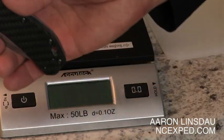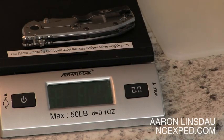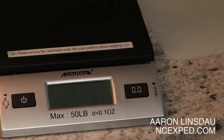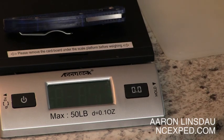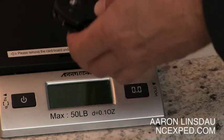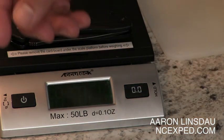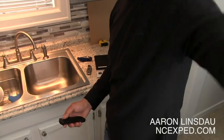Compare that to the zero tolerance Hinder. That thing is a fatty at 5.2 ounces. But compare it to the Spyderco. That thing weighs in at less than 3 ounces. It's super, super light. So this Manix is really light. So the Benchmade is somewhere in between. It's a full 1/4 pound. It's pretty hefty. You definitely know that you're carrying something substantial. So that's not too bad.